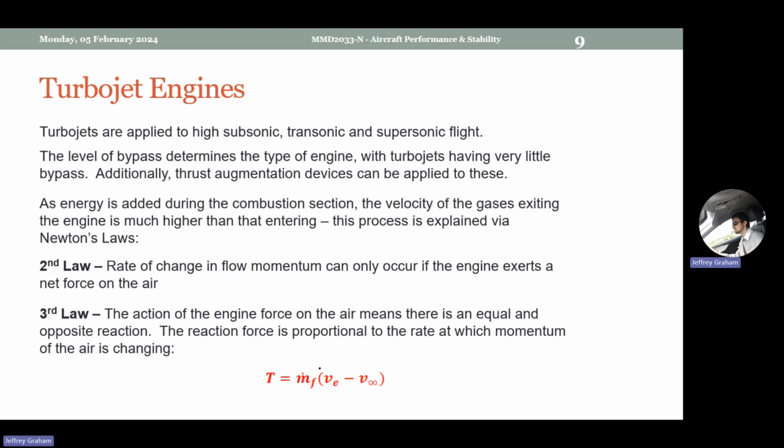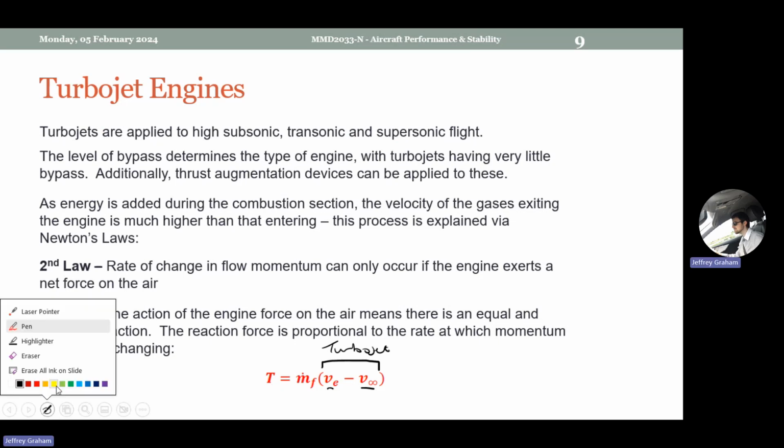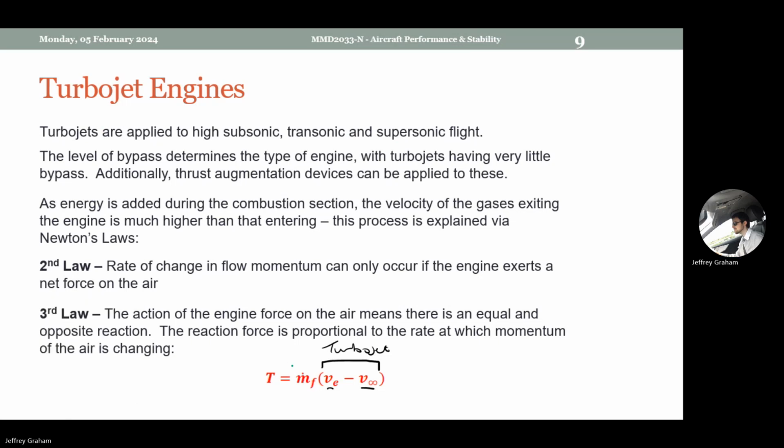The two engines then. This bit, the exit velocity minus the inlet velocity, is the concept of the turbojet. Basically, the faster you can make the air come out compared to what goes in, the better it gives you the thrust. The turbofan, however, relies on this bit. The bigger the mass flow that you can get through the engine, this is the bigger the bypass, if you like. Don't bother about the core, just enough to power everything. Then the bigger the thrust is going to be. So, you can either increase the mass flow around the bypass or increase the exit velocity compared to the inlet.